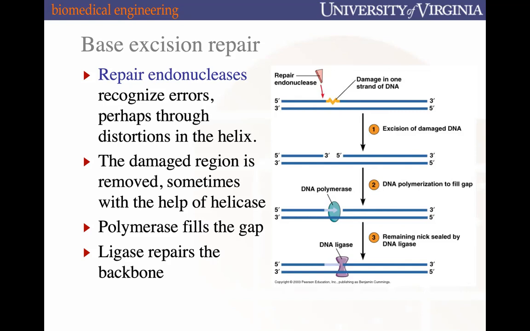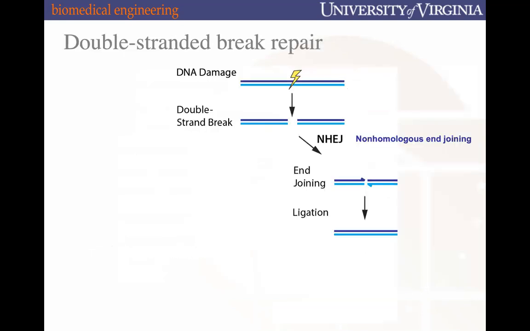The take-home message that I want you all to know here is that some of the ways in which DNA damage can occur were talked about in the previous slide, and the way in which we repair that sometimes can be through the use of an endonuclease that can go in and sense that distortion in the DNA, excise that portion, and now the DNA polymerases that we've talked about can go in. DNA polymerase 3 will come in a 5' to 3' direction, synthesize DNA, and the ligase will fix those gaps.